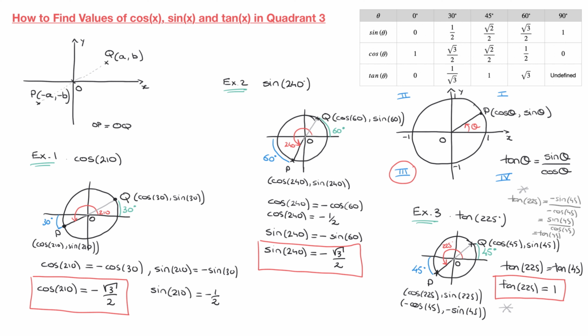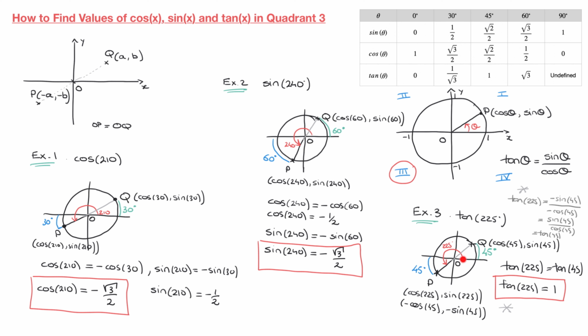But luckily for us, we won't have to go through all of this working each time we're after a tan value in the third quadrant. Indeed, regardless of where the point P lies in the third quadrant, we'll always be considering the point that's diametrically opposite to it in the first quadrant. And consequently, we'll always end up with the same scenario where P, O, and Q will lie on the same line. The gradients of OP and OQ will therefore be equal, and so will the values of tan.